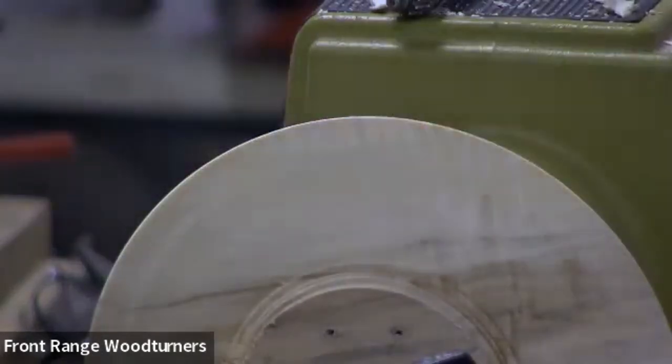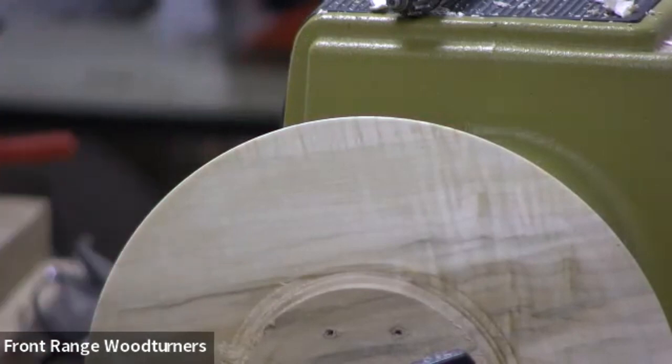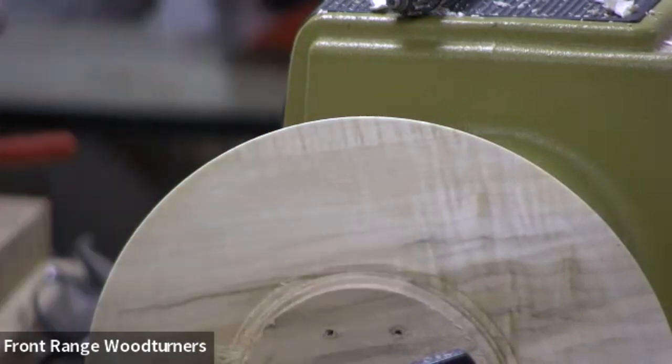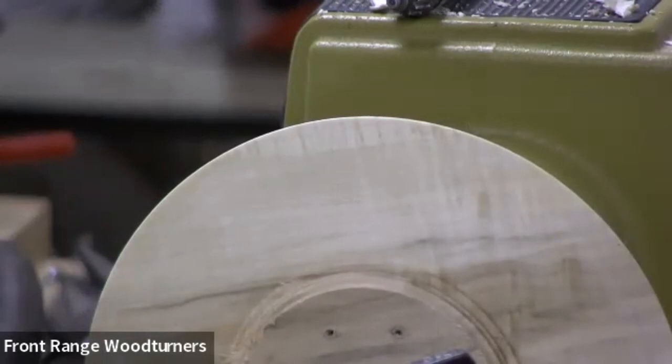I want to see with the light, how am I doing? No, this is kind of cool. You can see that I'm thin. But then when I get down toward here, you can see that goes away. The other thing I want to tell you is, on this rim, the side grain will show the light better than the end grain, but when we get inside, the end grain will show up like crazy because we're looking through the pores this way. And do not be fooled by that, because you'll think, oh, I'm still really thin, and then you'll go through.